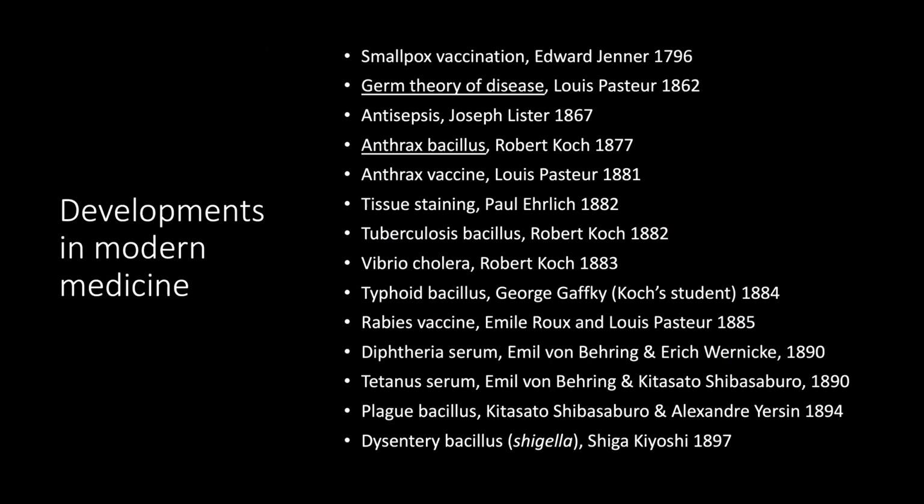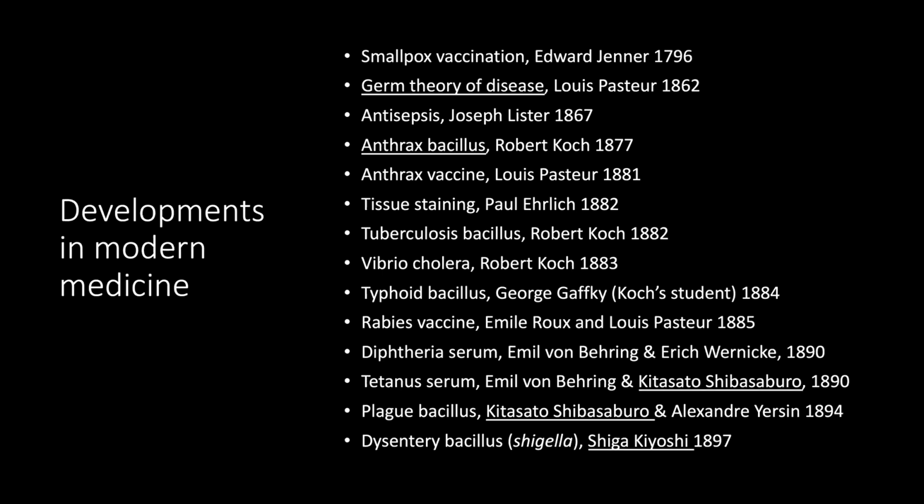But Jenner's smallpox vaccination was actually not modern laboratory medicine. It was inductive reasoning. It was his observation of what happened to the dairy maids who had exposure to cowpox, and then experimenting with the farm boy, and then his own other children. But the germ theory of disease, as of 1862 with Louis Pasteur's theory, and then going through Koch's postulates, led to this whole strain of developments. And pay attention to it. It's like Pasteur, Koch, or Ehrlich, who was one of Koch's chief students.